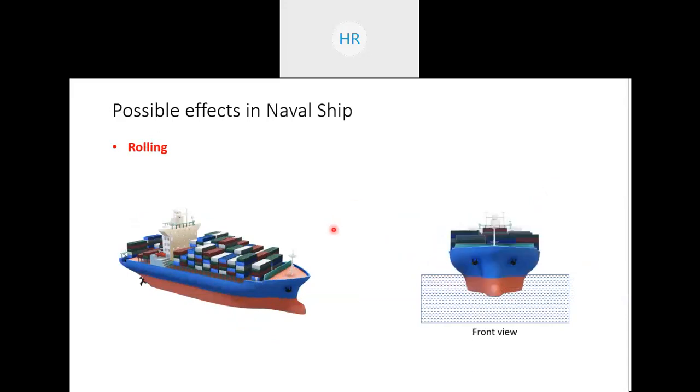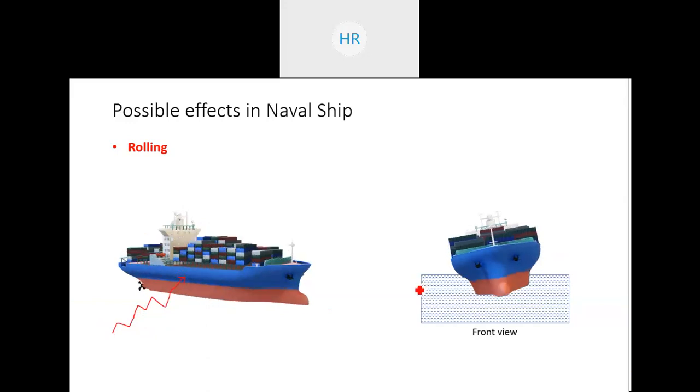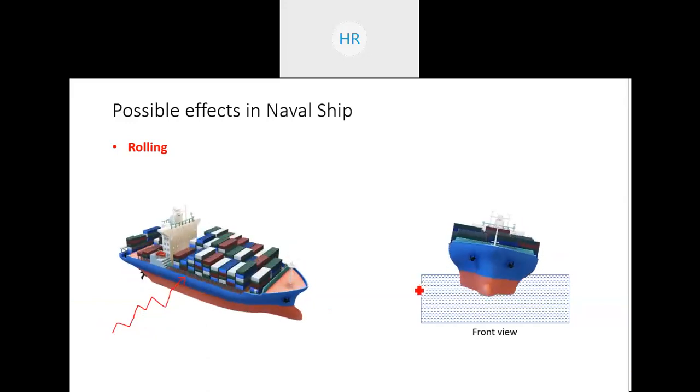And the third effect is rolling. Rolling effect is more visible from front view. જ્યારે શિપને આપણે ફ્રન્ટમાંથી જોઈએ છે અને જો સાઈડમાંથી મોજા આવે અને શિપના સેન્ટરમાં ઠોકાય, સાઈડમાંથી મોજા આવીને અહીંયા સેન્ટરમાં ઠોકાય છે, waves are coming from this side, when it is striking on this side at the center, then ship will roll. Ship છે તે આ રીતે રોલ થશે.